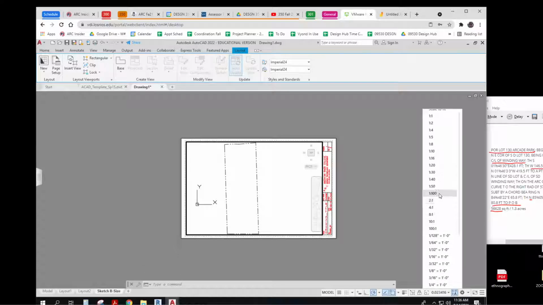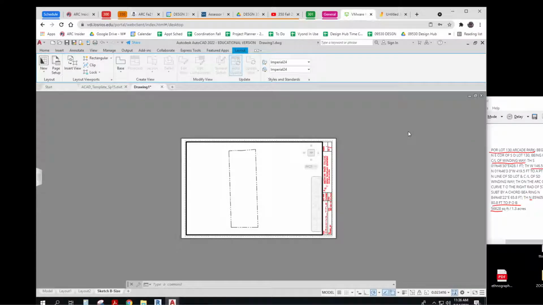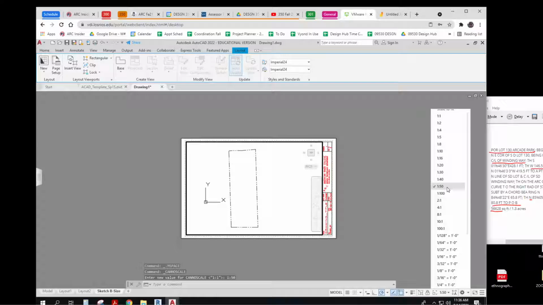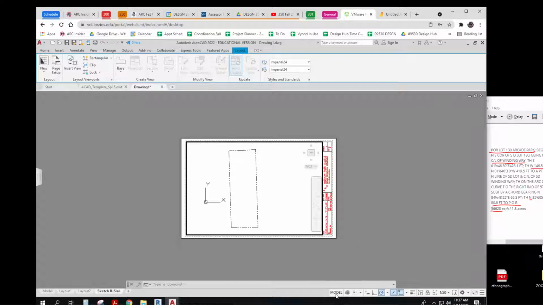So that would be like, what is 0.02? 1 inch equals 20 feet-ish. 1 to 50 is probably my best one to use out of this list. It still gives me some room up here. Maybe I would need to put a new one on here, but these are pretty common ones, so I want to try to stay with one that's common. But there's a 1 to 50, and I can click back out of my model, and then everything can be on here.